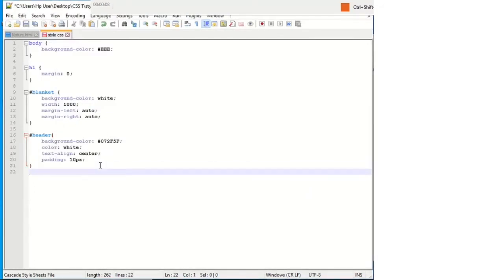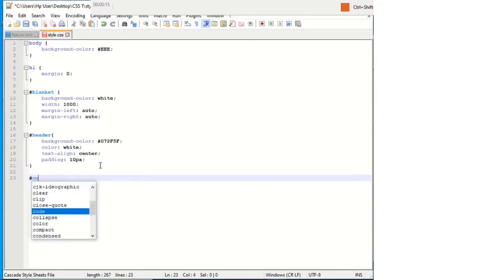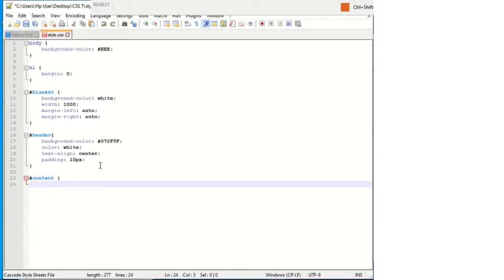Next, we'll move on to our content div tag. We will set our padding to 10. We'll go on to our navigation div tag.